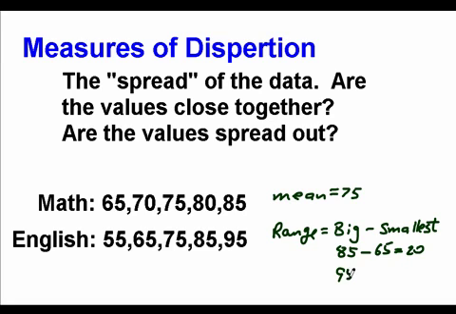So for the first one, it would be 85 minus 65, giving you a range of 20 units. And the second one would have a range of 95 as the big one and 55 as the small one, and that would be a range of 40, twice the distance of the first one. So this first data is close together statistically, and the second data set is spread out.